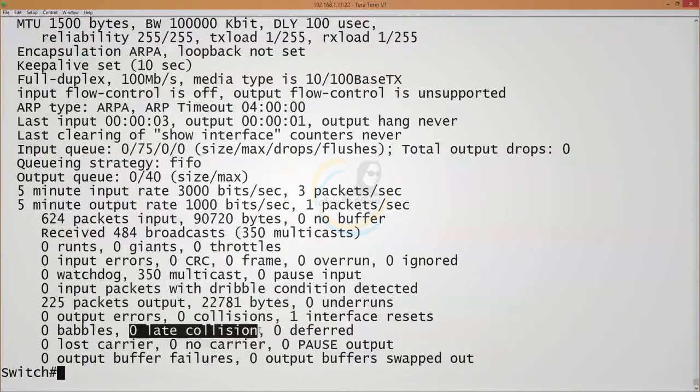And if you mismatch, one of the challenging things about troubleshooting that condition is that the data does get through somewhat. There seems to be slow performance on the network, but some data is getting through. But if you have a duplex mismatch, here's what I'm looking for. I'm looking for high CRC errors or high late collision errors, and that number would be incrementing as we're trying to pass traffic. The CRC errors would be seen on the side of the link that was set to full duplex. The late collision errors would be seen on the side of the link that was set to half duplex. Obviously, there's a plethora of information in this show interfaces output, but those are some of the things that I use most often when I'm gathering information about a switch interface.